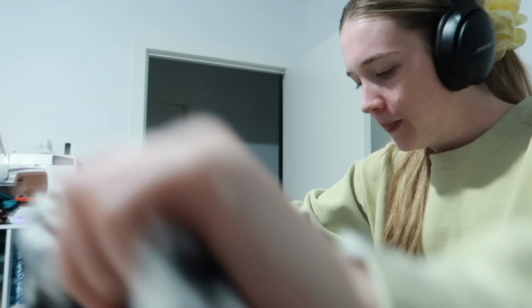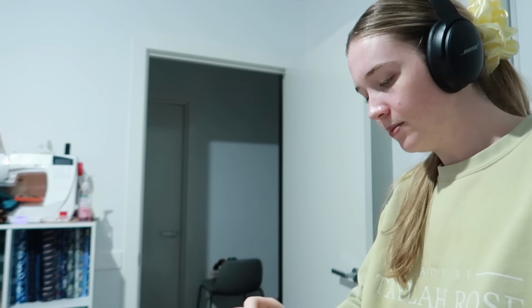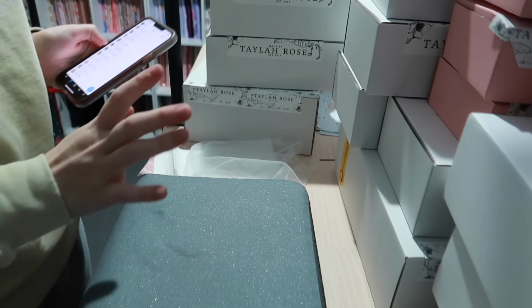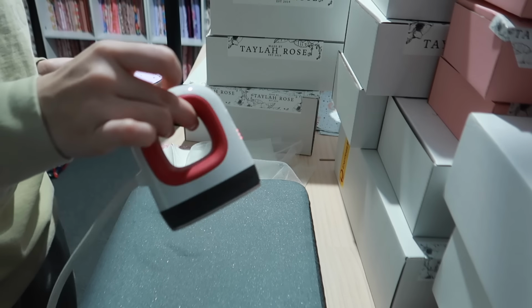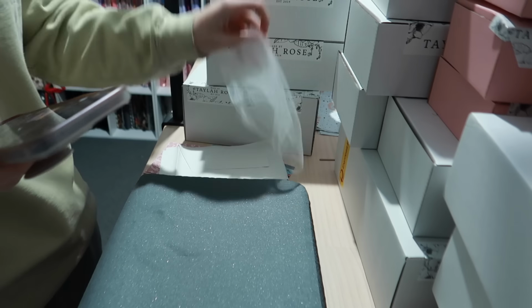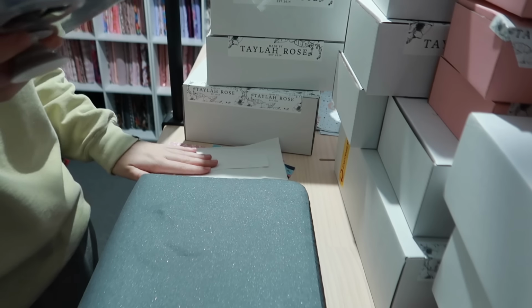So I'm going to quickly cut another piece of this off. I don't know how much more I'm going to film of me doing this sort of stuff though, because I don't really like filming at night because it's not the best light in here. It's not too bad now that I've changed it to a light that costs a lot more money to run. You're welcome, guys, seriously, because this bad boy costs so much more than my old light did. So for a long while now, I've been using this handy little doohickey, which is a Cricut Mini, to iron all my bows before I sew them.